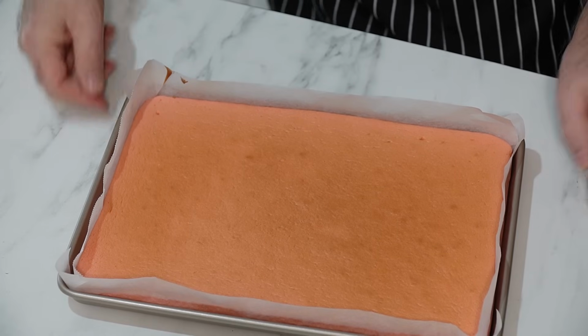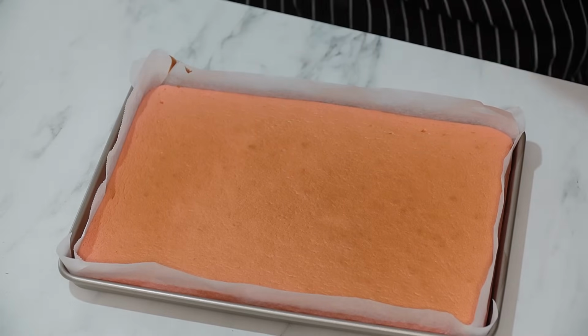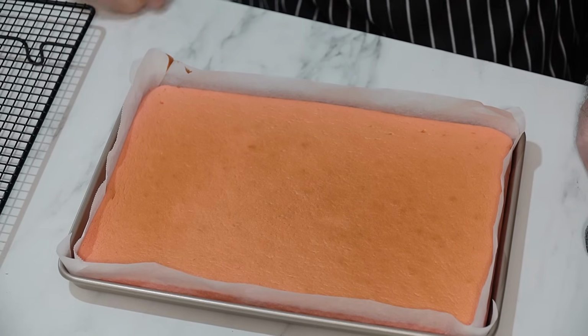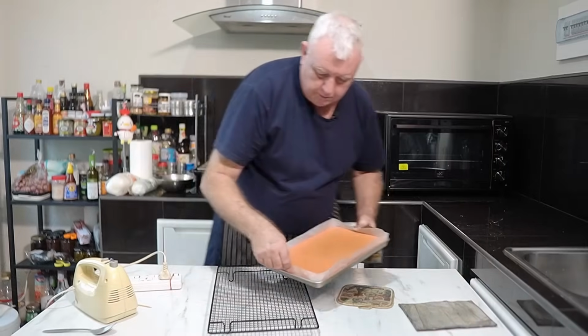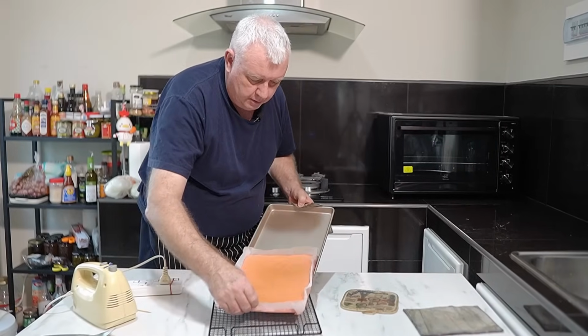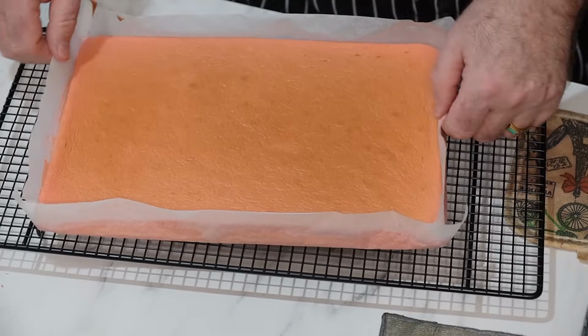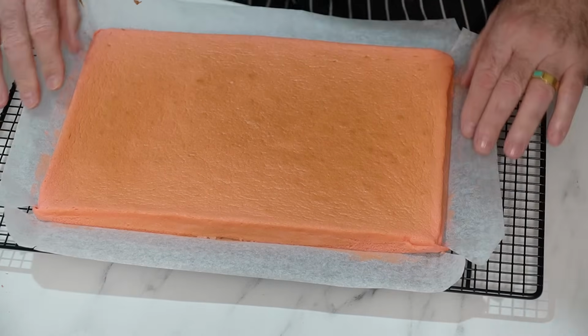Now what we're going to do is just give that a little minute in there, and then that's coming out of there onto a rack, coming out with parchment paper and all, straight onto a rack. So basically we want that on there. So now we've got our beautiful cake on our rack, and as you can see, it's fabulous.